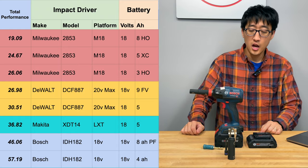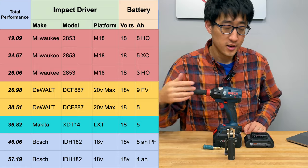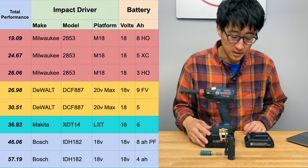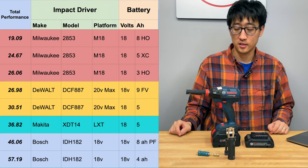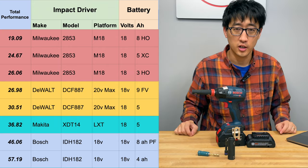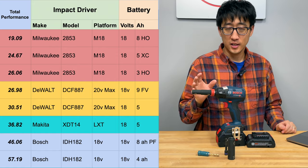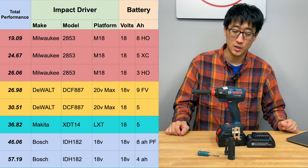Anyways, long story short, should you go ahead and buy this tool? Obviously not this one. Maybe there's a newer version that came out. It's a little bit more compact and has the same design with the socket and anvil, and that one may be good. It's always good to keep something like this in the car if you don't have really big truck tires, because it will be able to remove those. Depending on what kind of car you drive, you may have to figure out if the lug nuts and stuff like that are going to work for you.